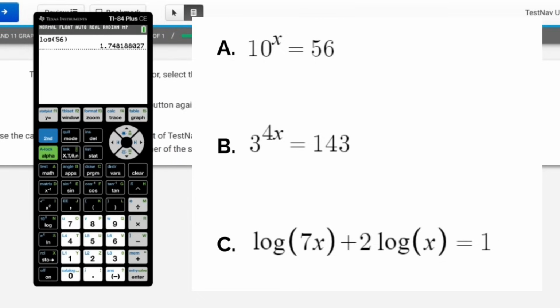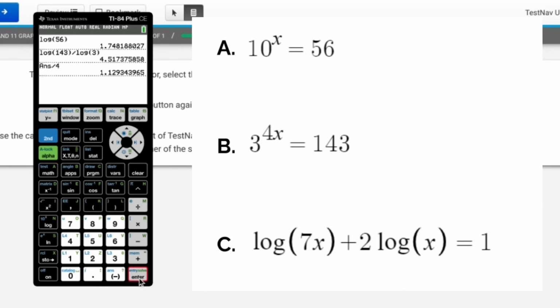All right, so now we're at the part of the problem where we could just use the change of base formula. So we could do log of 143, close the parentheses, divided by log of regular 3. If I could just hit the button, there you go. Now that's going to get us a terrible number. So without having to go back and forth, since the next step would be divide both sides by 4, let's just do that right now. Divide both sides by 4.